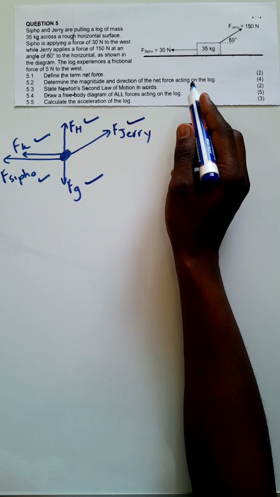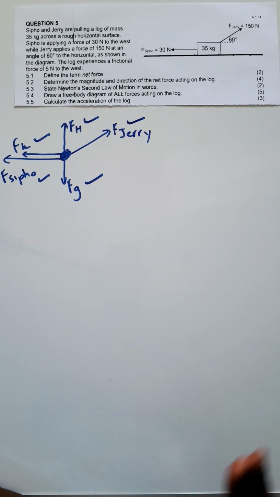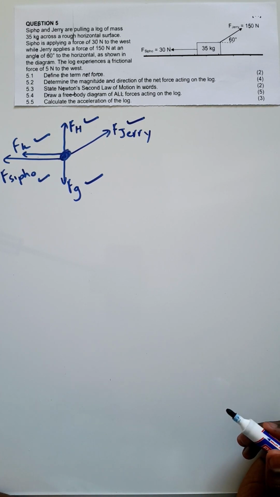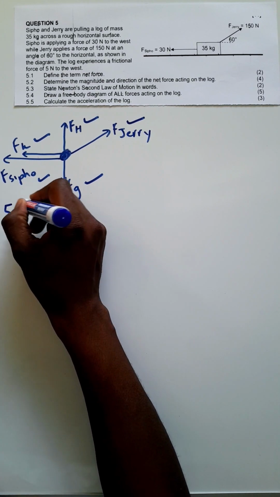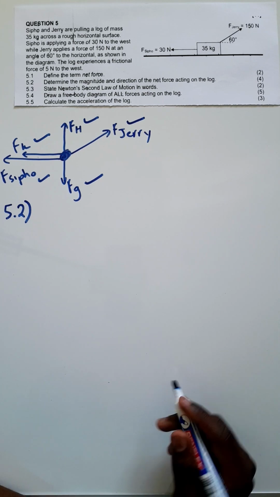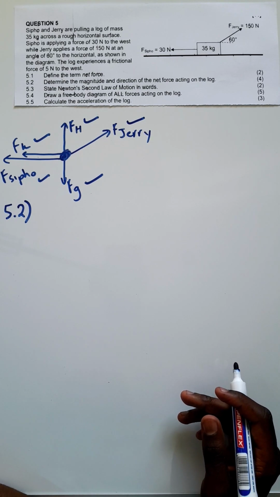Now we go back to 5.2 there because I think that it's important to have the free body diagram before starting to calculate the net force and the acceleration. So free body diagrams guide us in terms of how we are going to write our net force equation. So now 5.2, going there. We have already said, it's difficult to do 5.2 without doing 5.4 first, without drawing the free body diagram and getting a picture of how our forces are acting there.